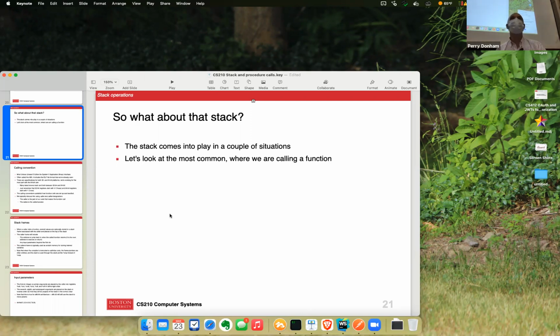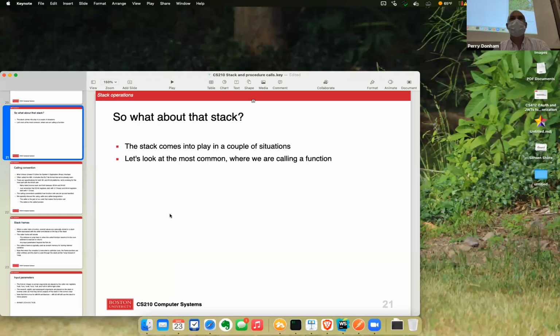And so we need some way to get information into the function, like its parameters. We need some way to get stuff out of the function, so its return result, the return value, but do it in such a way that it doesn't have to know who called it, because it doesn't really know who called it. It's just all of a sudden we start executing instructions.